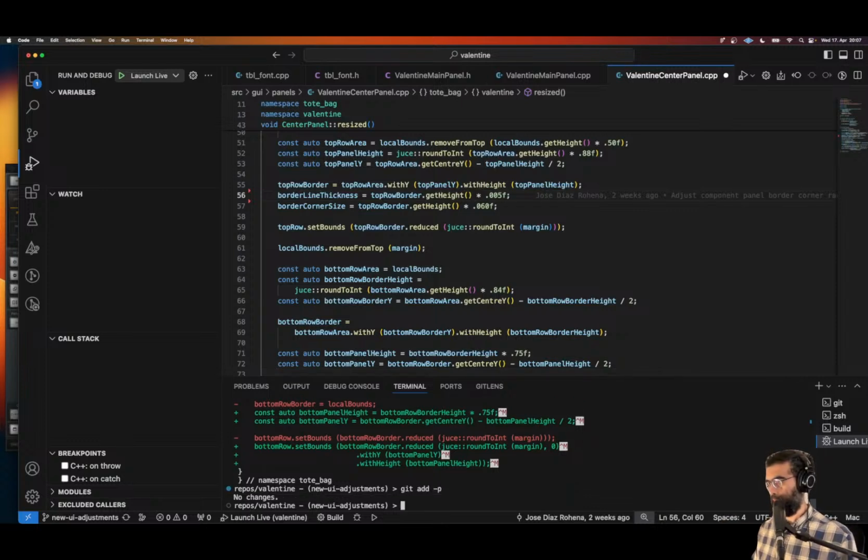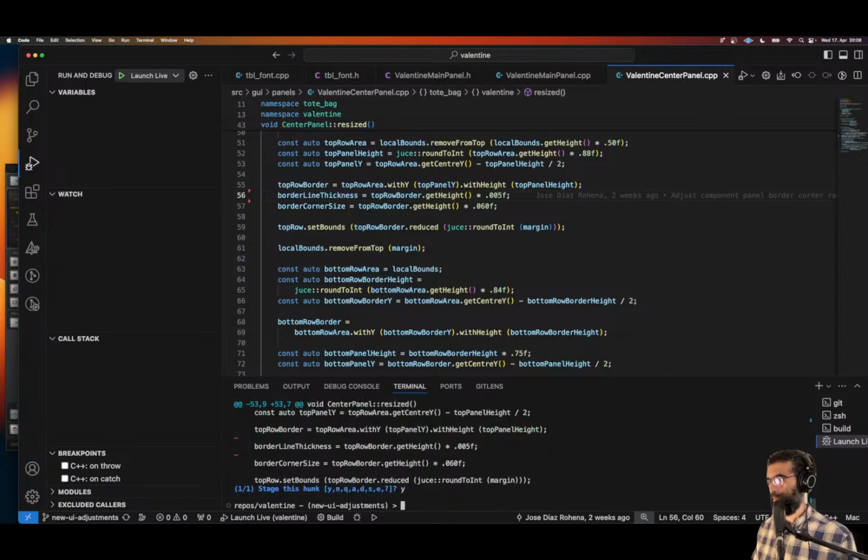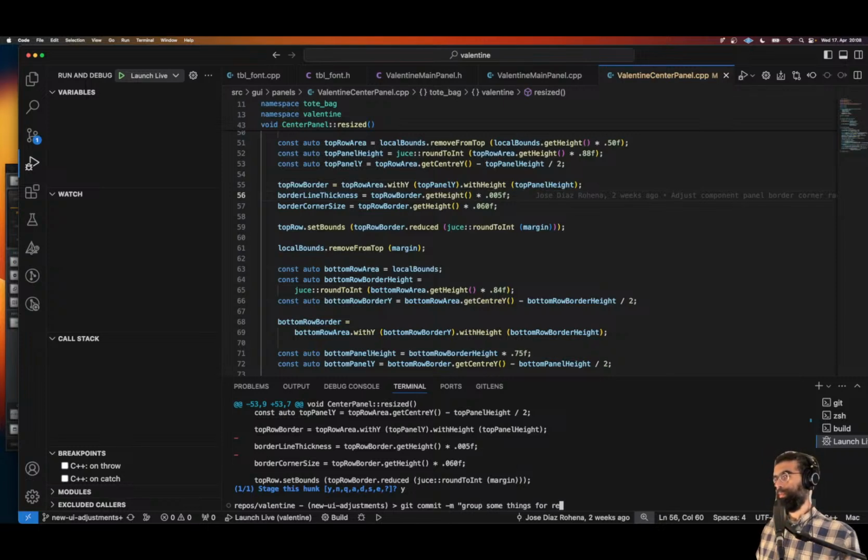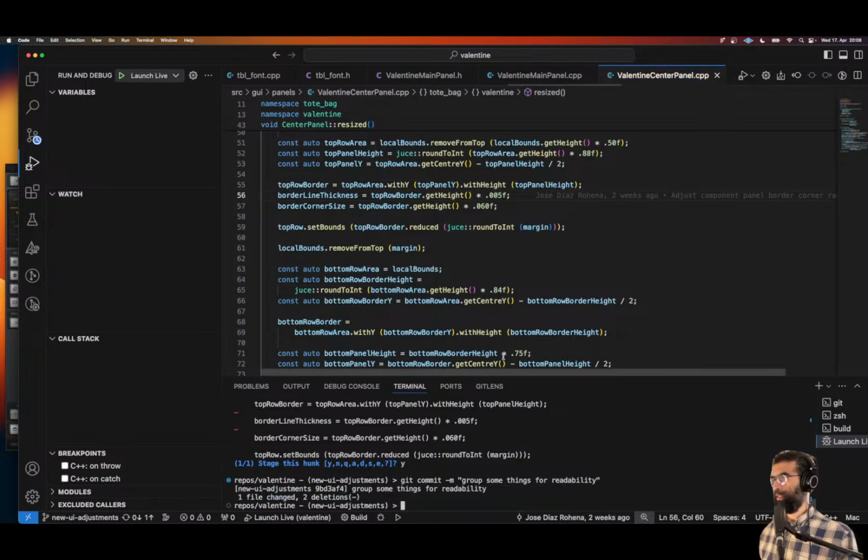Or group the declarations. Let's see. Top rows.